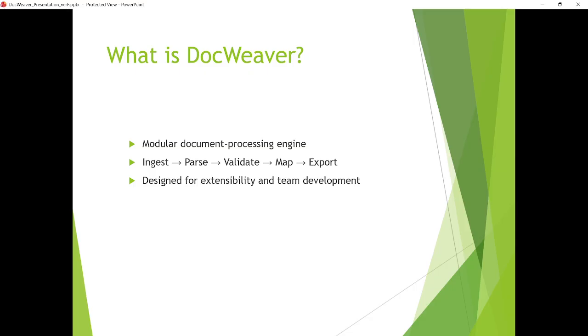What is DocWeaver? DocWeaver ingests raw documents, extracts the structured data, moves the documents through an approval workflow, exports the structured data, maps it to an external system like a CRM or any other external system, and finally allows searching across the processed documents. It's essentially a fully modular ETL pipeline for documents, built cleanly with separation of concerns and design patterns.